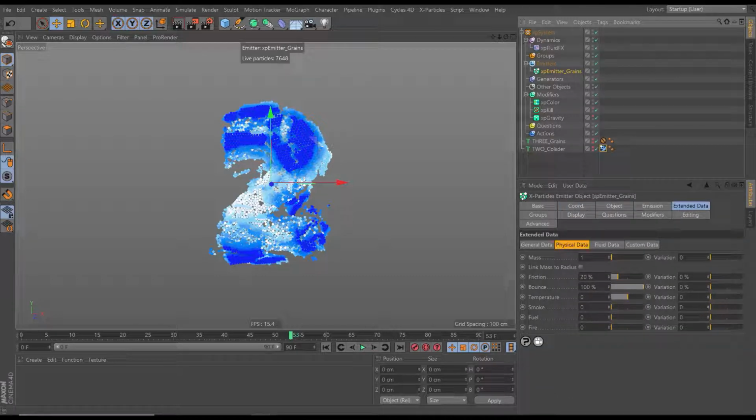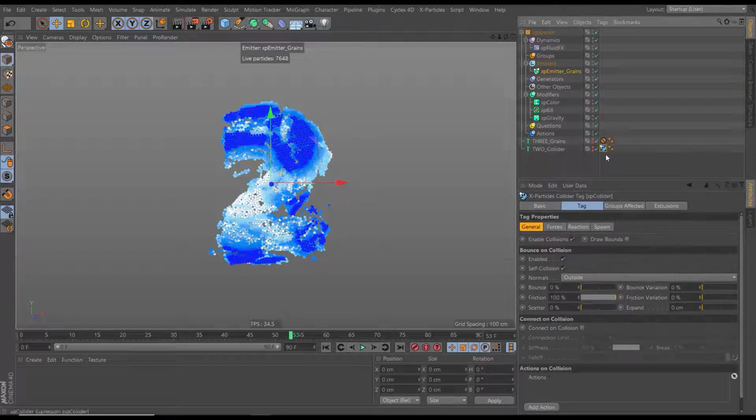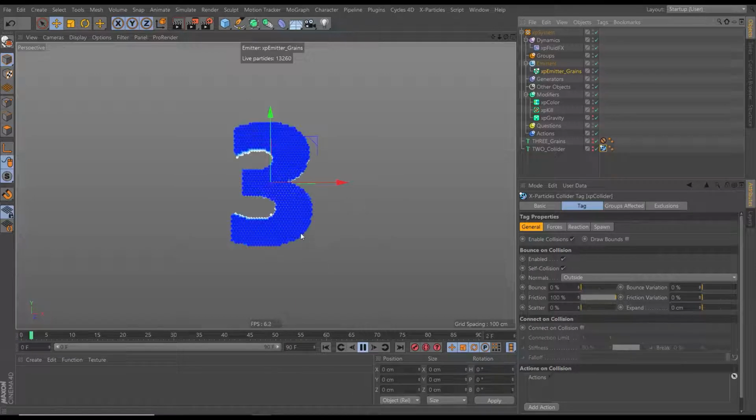And that's not right. For us, we're just going to have every particle have the same friction amount. So let's put this up to 100%, and now we can leave it. And now we can make all the adjustments on friction just using the collider tag. So now look how different this simulation is. Now we have a true 100% friction. Look, they're not moving at all underneath.